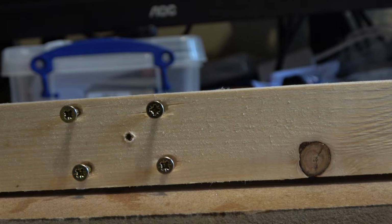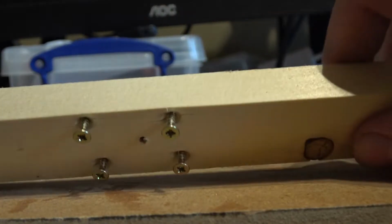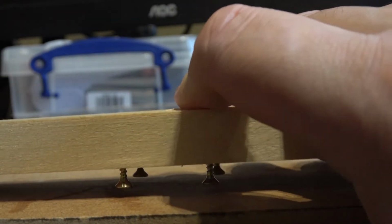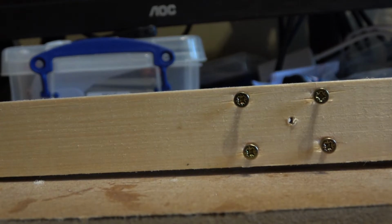So we're down on my editing desk because my modelling desk isn't large enough for this project, and you can see I've put screws in this. That's because this piece of wood needs to be 2.5 centimetres tall for it to actually do the job. So by putting screws on it, it'll give me a nice level base which I can adjust as needed. So I got screws throughout, and then I got holes on the other side for screws on the other side. So this should give me the adjustment I need.